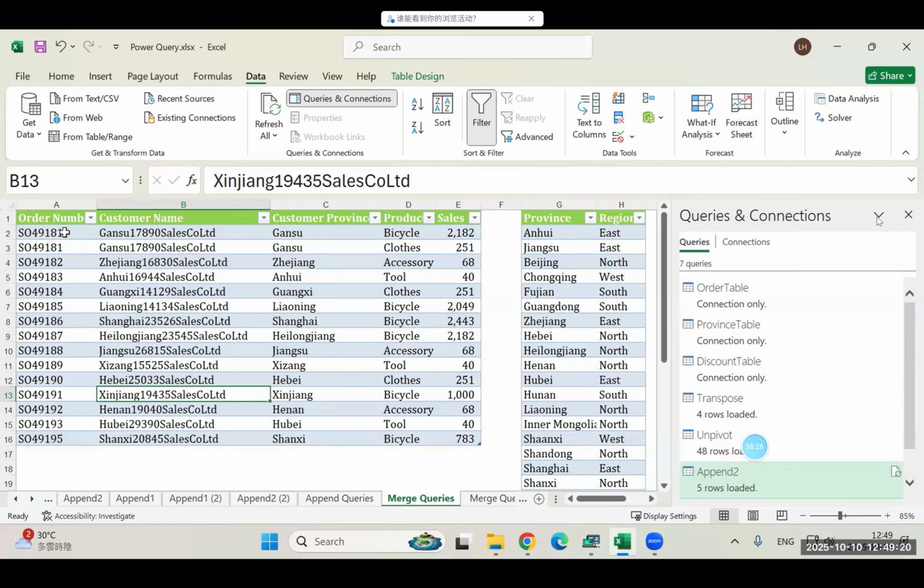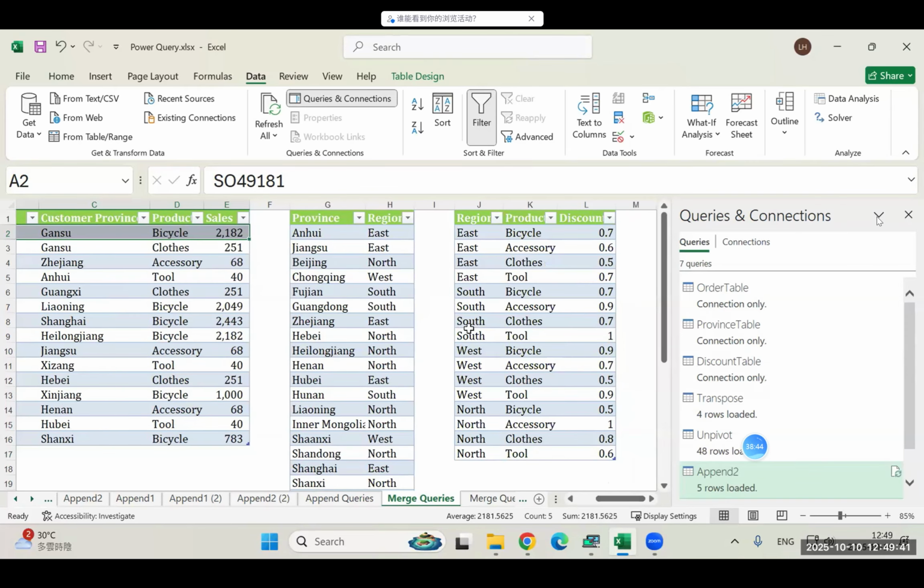So for example, in our first observation, this customer is from Gansu province, and the product category for that order is bicycle. Our objective in this exercise is to determine for each order what the discount value will be. To do that, we will need to rely on inputs from another table, the third table, called discount table.